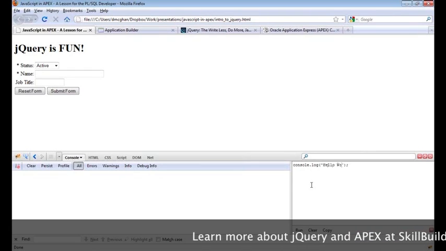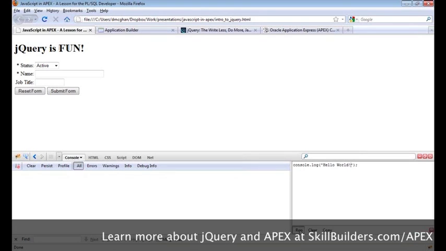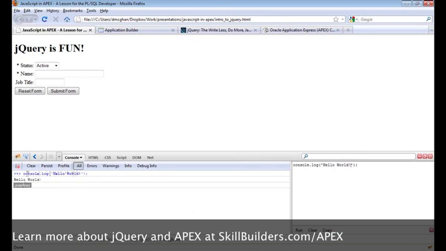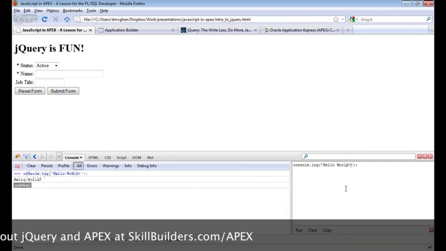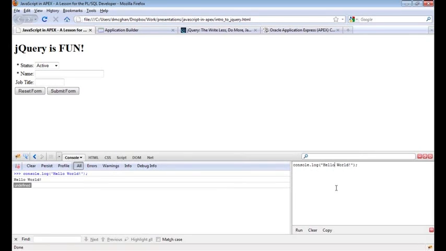This is the equivalent of dbms output.putline. We'll do another Hello World example. You can come down here and hit Run, and you can see the code that was executed and its output. Just ignore that return value. So a lot of the same stuff you're already used to, and this particular technology can be used for warnings, debug info, and things like that.